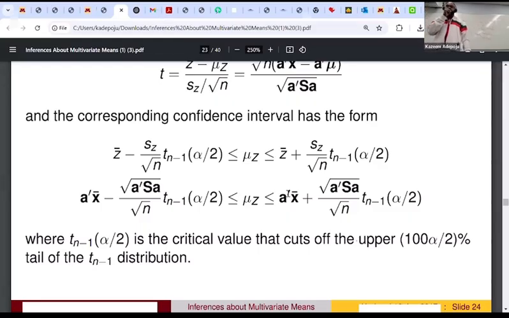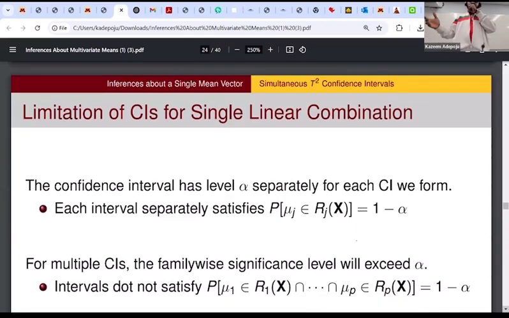Is there a way we can have a robust conclusion when multiple comparison is involved? When multiple comparison is involved, you're going to have so many tests. The fact that you have more than one test will increase the probability of type 1 error. We don't want that to happen, because when the probability of type 1 error is exceeded, the chance of incorrect conclusion increases. So what are we going to do? We need to have some adjustment.